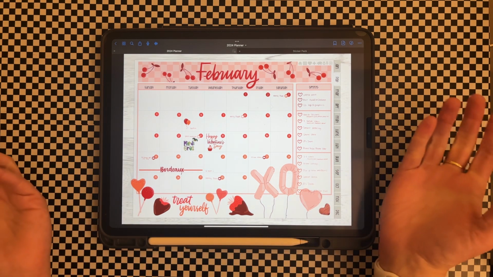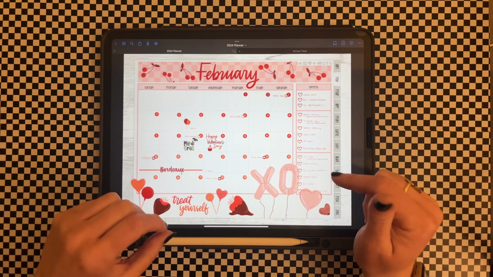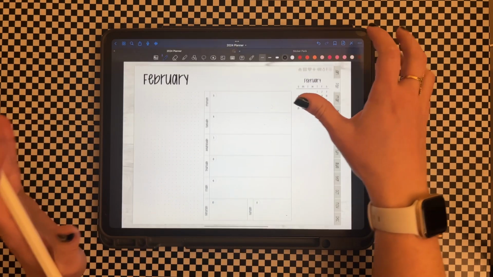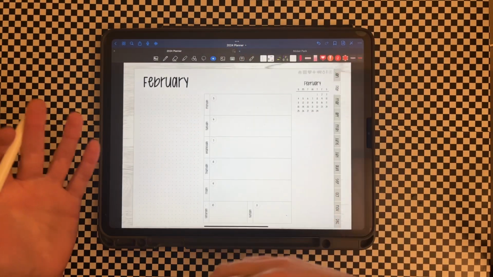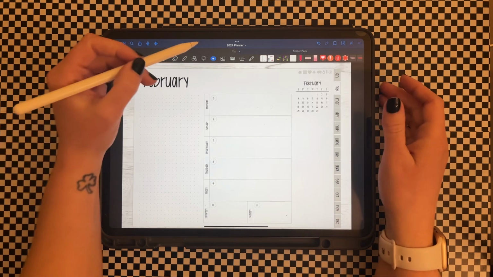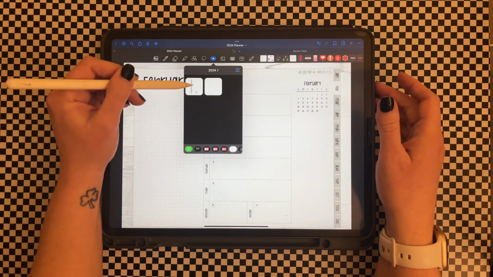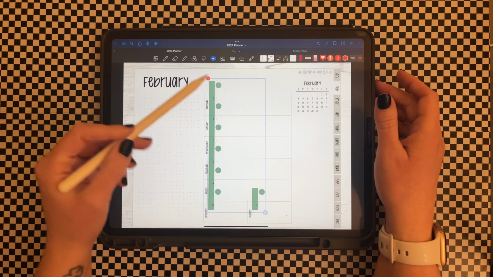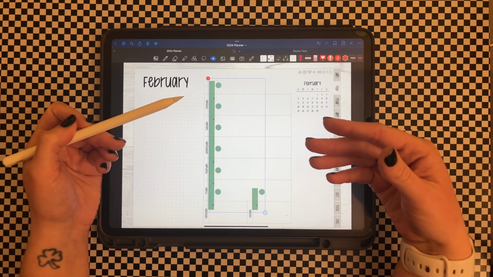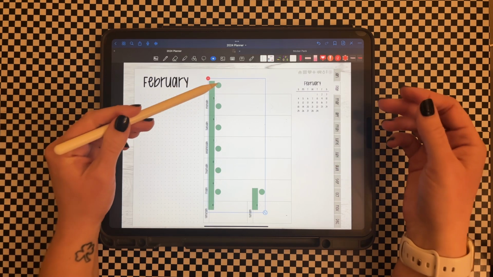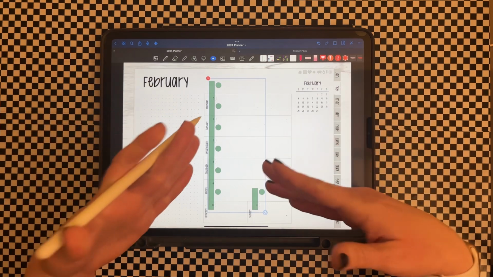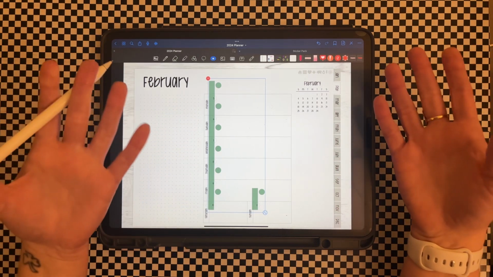And yeah, let's go ahead and jump into the planning part. Okay, so we've got our nice little blank slate here, and the very first thing that I'm going to do is I'm going to come to my elements. And if you watched my weekly setup from January, you would have seen that I saved a really handy element that looks like this. If you need to go back and watch that video, I will also link that in the cards. But basically all I did was I took my highlighter tool and then I went ahead and just basically made the shapes that needed to fit in here. And then I just saved them as an element.